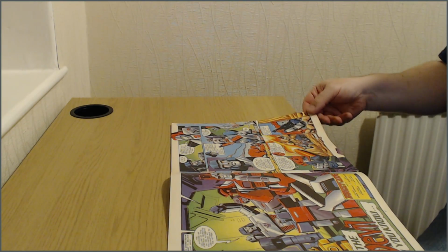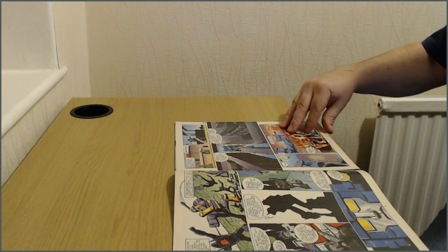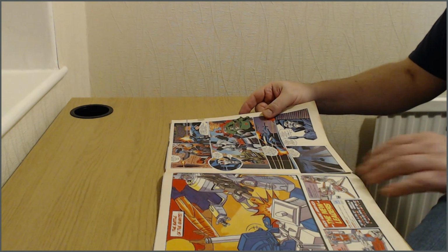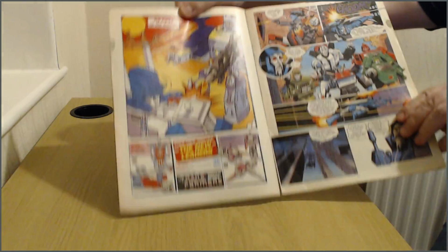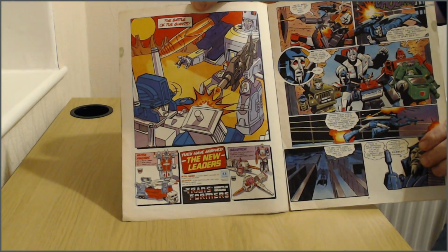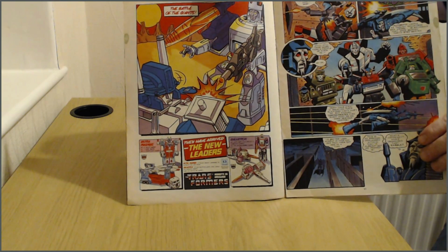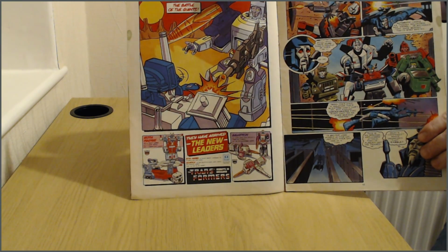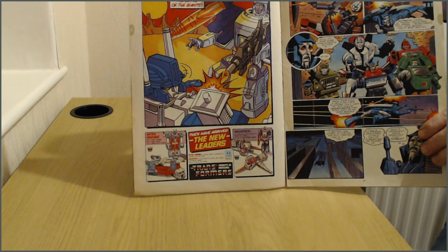But I want to show you a page which I've always remembered because it was just nasty, but it was also beautifully realised because you could see exactly what they were going for when he drew it. So that's a nice old advert there for Galvatron, on the top right of that advert versus Ultra Magnus. I never had them because I didn't like the Ultra Magnus toy, nor the Galvatron toy, because they didn't look like they did in the comics. I was such a comics fan that I was just like, nah, I don't want those.